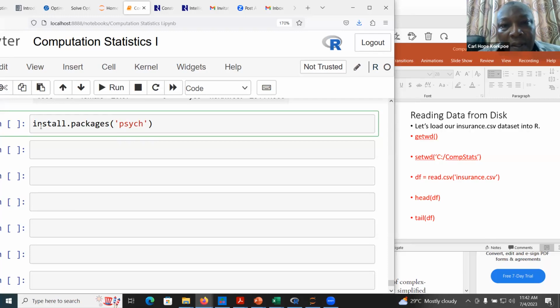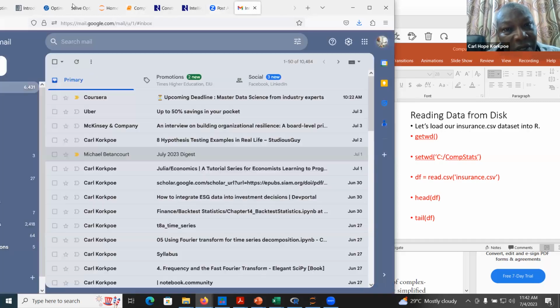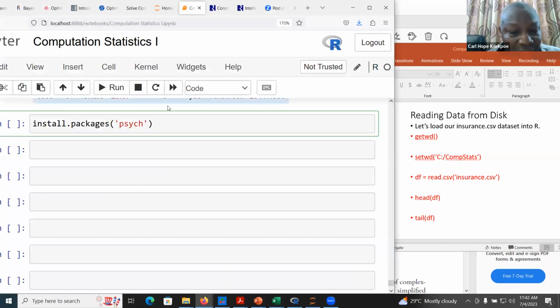Now, the package that you would install depends on other packages. And so if it depends on other packages, you remember to tell R that the package I'm going to install, which is psych, will depend on other packages. And so you do dependencies equals TRUE. That is how you install a package.